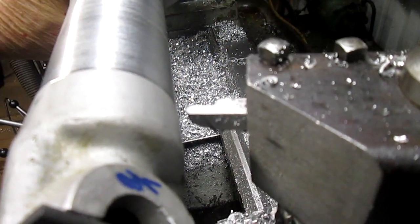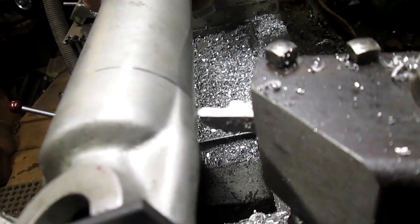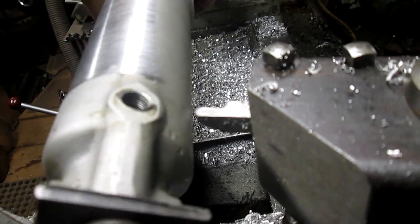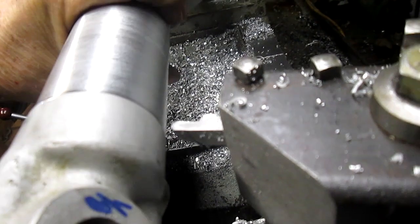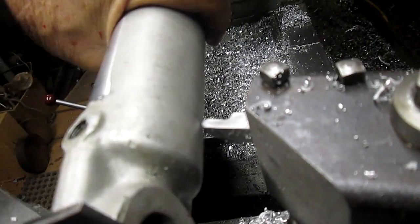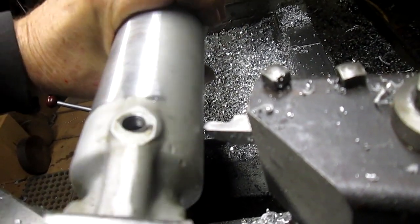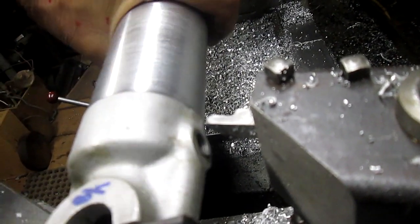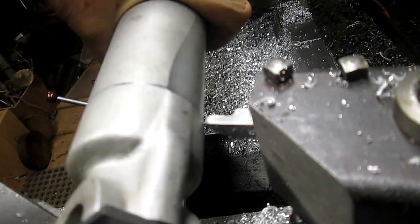All right, well, remembering that we're trying to get as close to zero as possible, but we don't have to be on the money. Check this out. So we come around here, it's hitting here and not hitting here. We got that eighth of an inch there, but it's hitting there. So I think we actually have a little bit better action going here. I'm going to have to take a cut or two and see what we've got. That seems a little far away there.